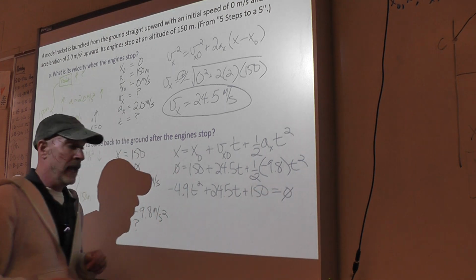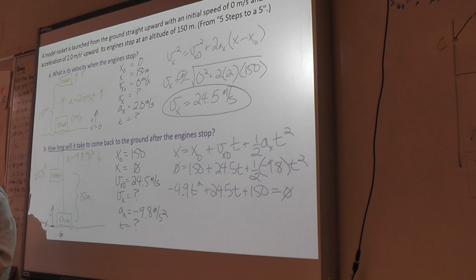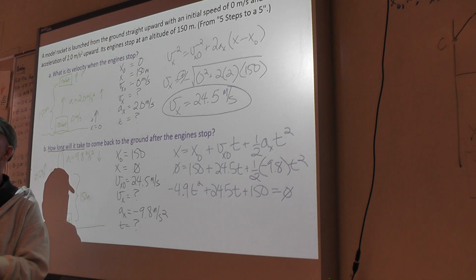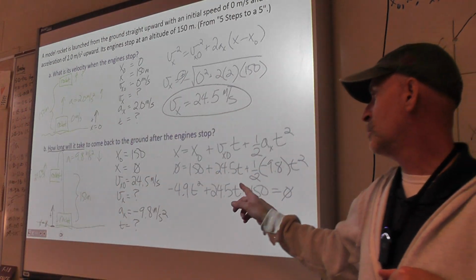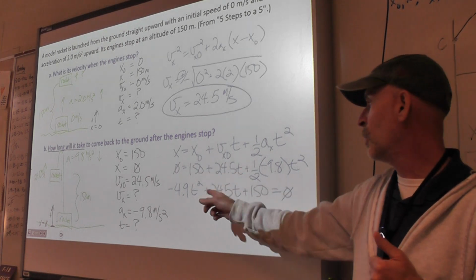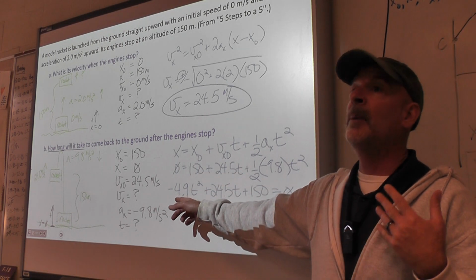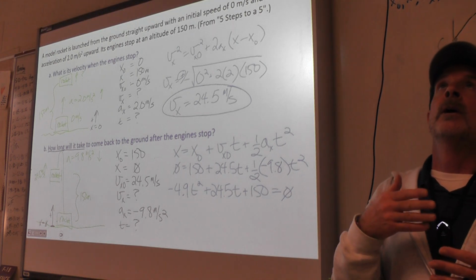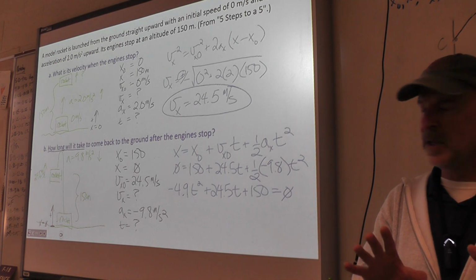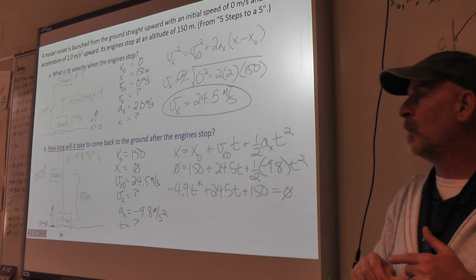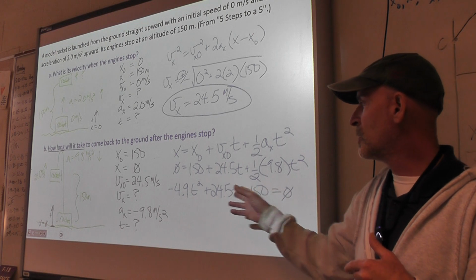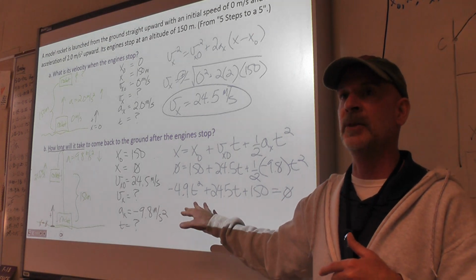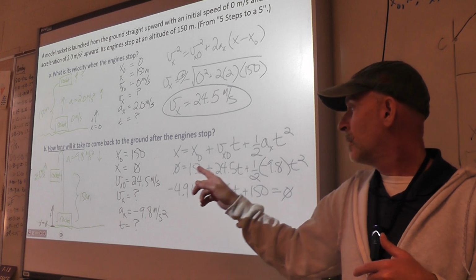And the quadratic formula: negative b plus or minus the square root of b squared minus 4ac, all divided by 2a. So negative b, negative 24.5 plus or minus the square root of b squared, which is 24.5 squared, just square that, minus 4ac, so that's about 5 times 150. The square root of that is about 27.9, I think. So that's going to be like negative 3.4, so that's not the right root. So we'll do it the other way.